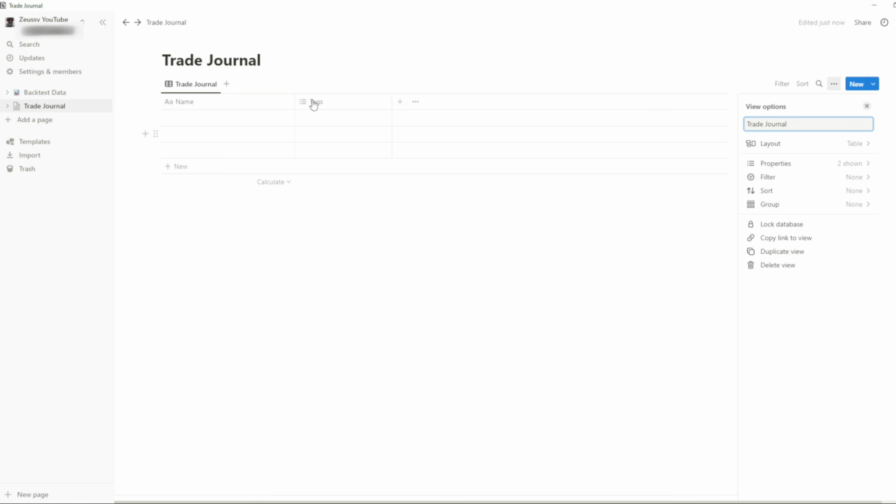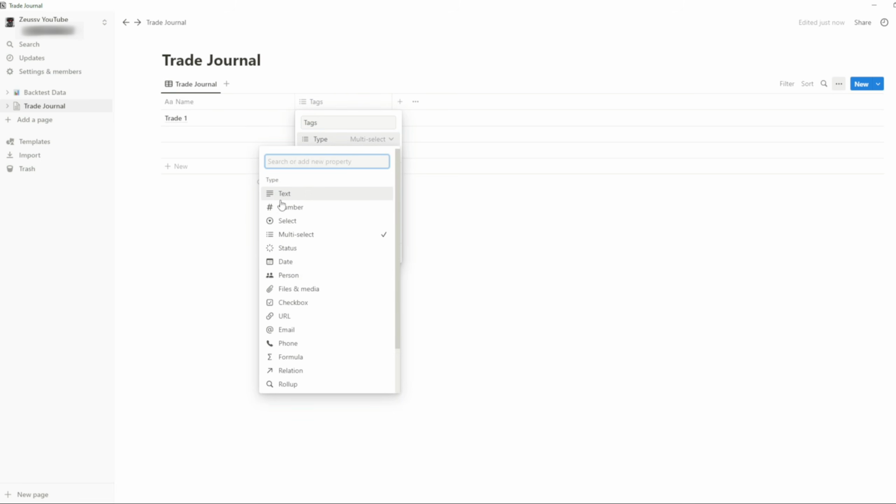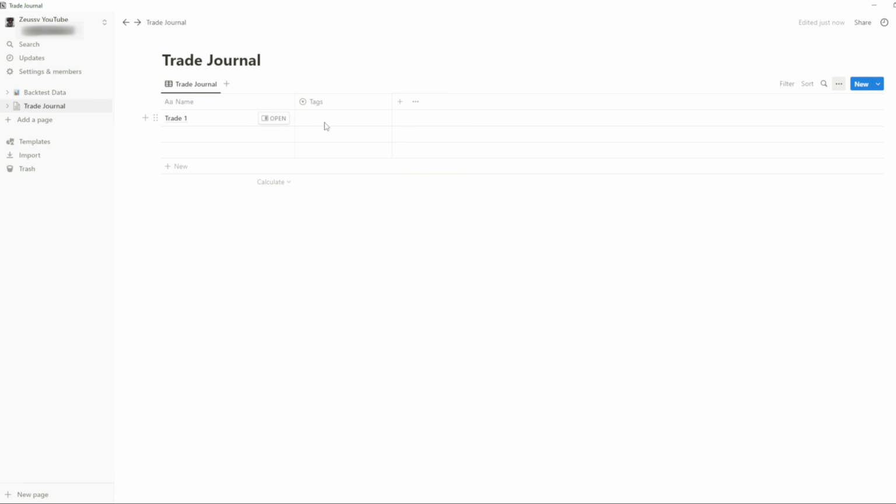And here you will basically do the exact same thing as I showed you in the backtest section. So call this trade 1. I'm just going to speed this up because it's basically the same process as the backtest section.